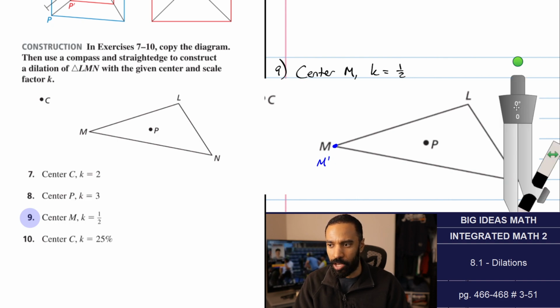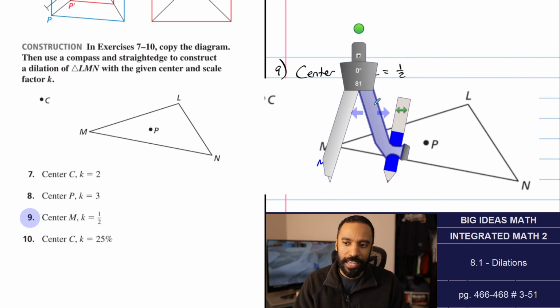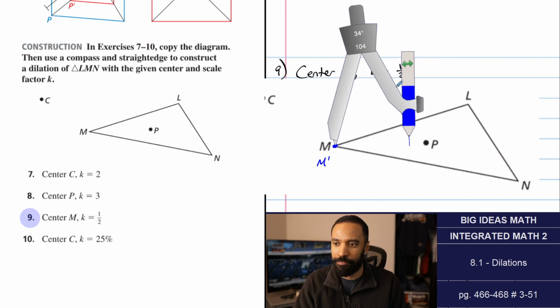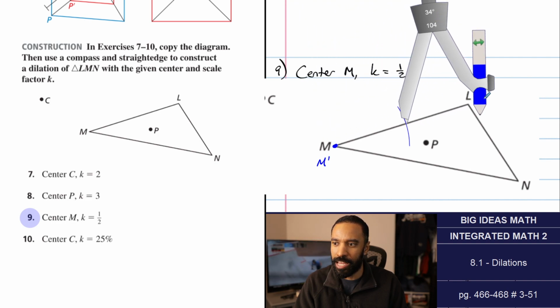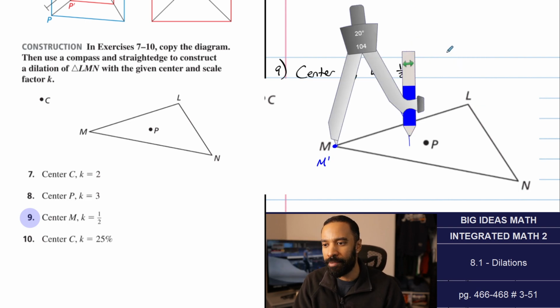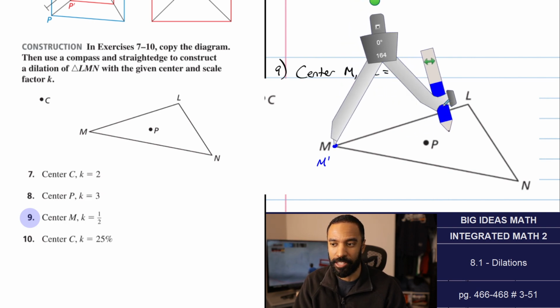With the compass, though, here's the interesting part. Because, listen, could you guess and check? Sure. Like, I could go like, this is about half. Let's see if it worked out. And, oh, man, I just missed it. It wasn't, so let's shrink it and do it again. You could do that, but I think it's more of let's get it right, and let's get it right the first time. So in order to do this, to get midpoint with a compass, you can do perpendicular bisector.